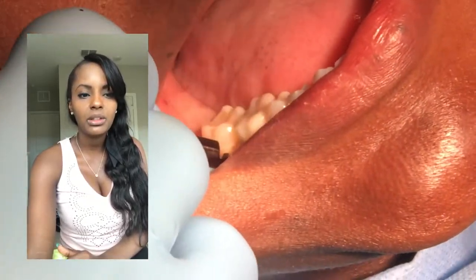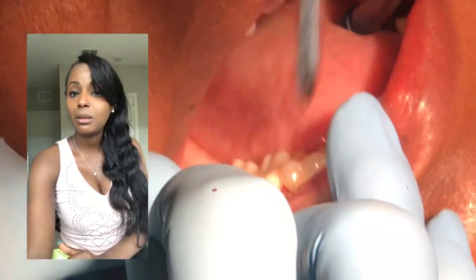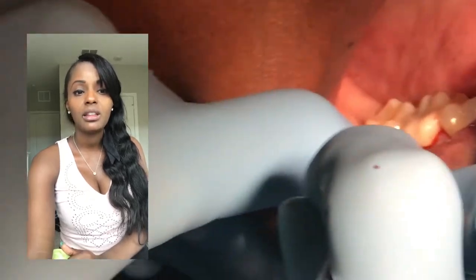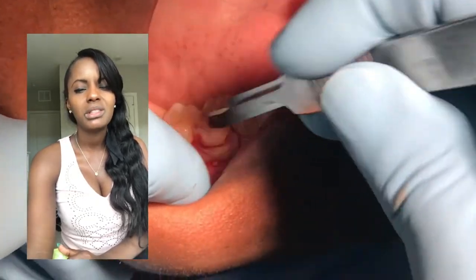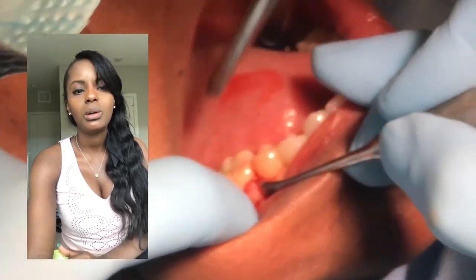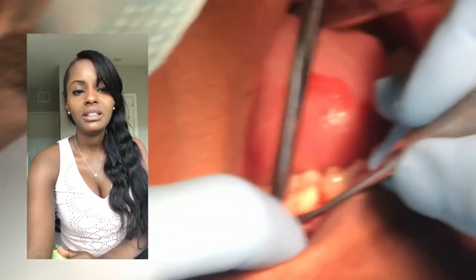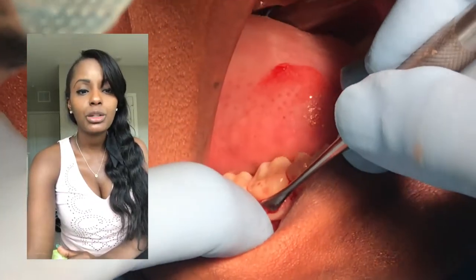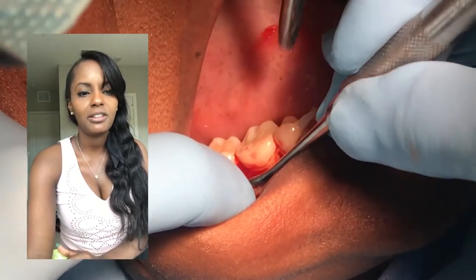This implant has a tooth that we need to pull before we actually place the implant. So he's going to raise the flap around my tooth. You can see he's going around the tooth to raise a flap. After he raises the flap, the goal is to see the bone on both sides - the buccal bone. If you watch any of my Dentistry Decoded, you'll know the outside bone is called the buccal bone - it's really important. So we really take our time taking this tooth out in what we call an atraumatic extraction, meaning we really don't want to break our existing bone.